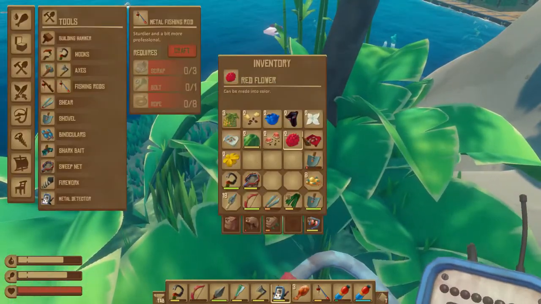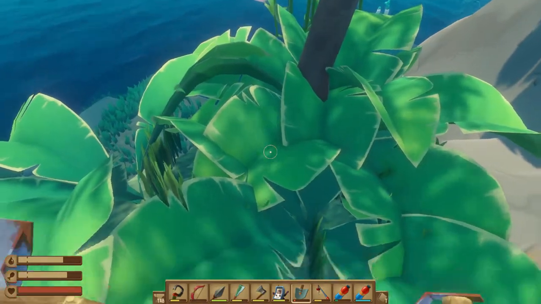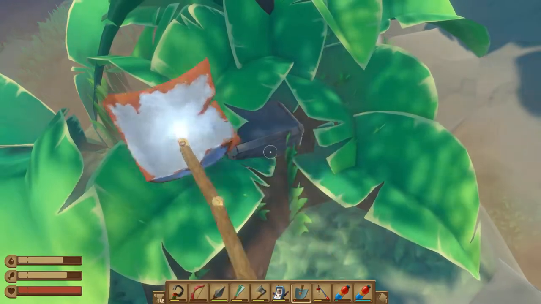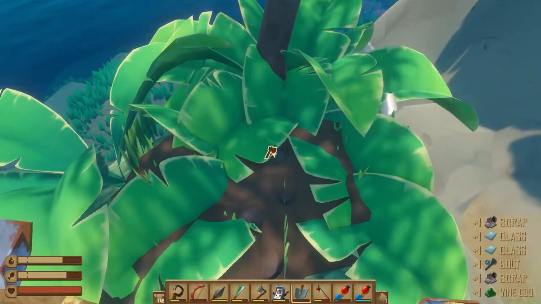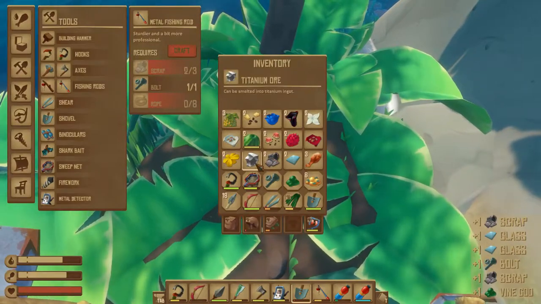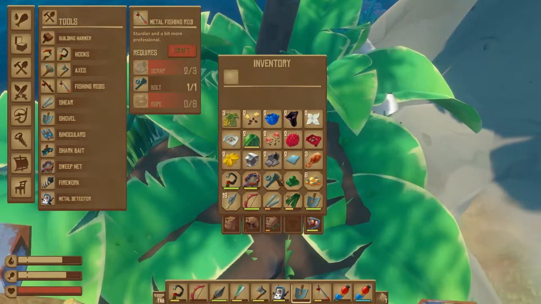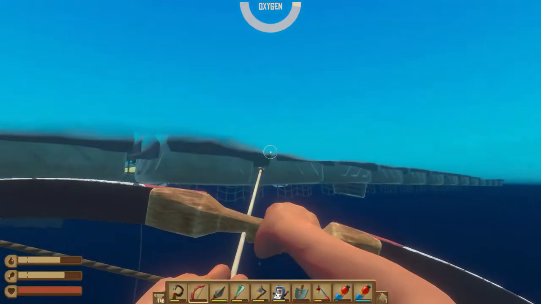All right, so it's here. So let's dig it up. Come on, please be suitcase. Yes, so I'm gonna get some titanium. How many titanium I got? One. Still good. And we got some free glass and metal bolt out of it, right?